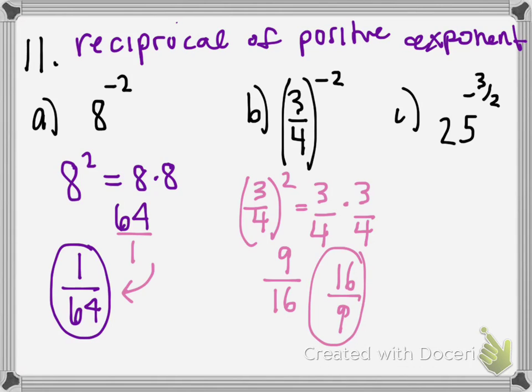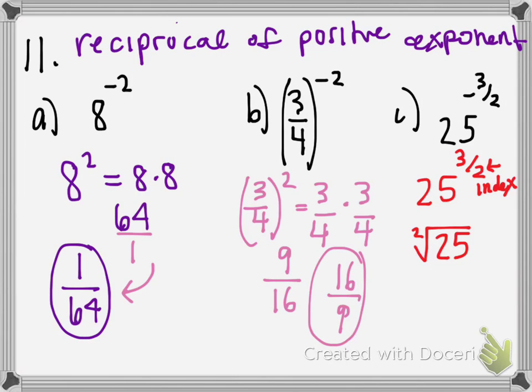Okay, for my last one, again, ignore the negative exponent, so it's 25 to the 3/2. So if you ever have a fractional exponent, you're going to rewrite it as a root. 25 is going to be on the inside. If you remember, your 2 is the index of your root. And usually you don't write a 2 if it's a square root, but we'll just write it anyway.